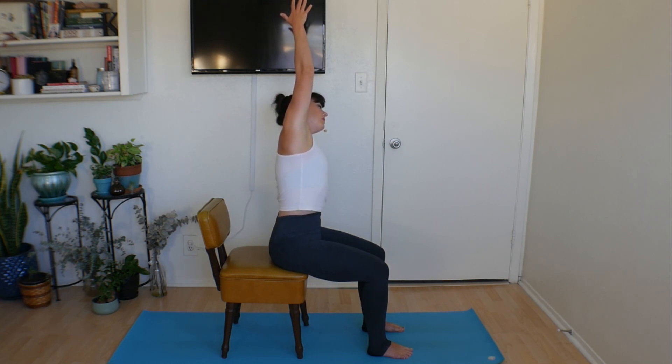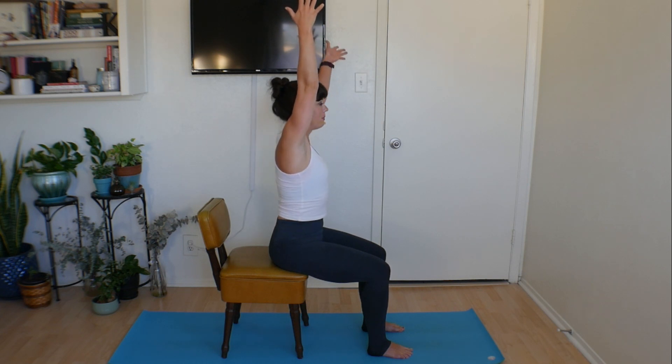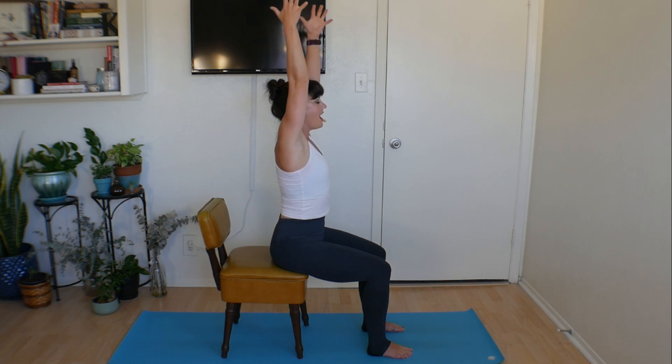Think of evenly pressing into both feet even while you're here and then take both hands all the way up. Wiggle out the fingers a little bit, reach your hands higher and take a twist to the right. Now notice — did you let your hips kind of move there, letting one knee fall out of place? We want to keep them in line, and if that means our twist is a little bit more shallow than what we think it's going to be, that's okay. Imagine you've got a wall next to you, you're pressing into the wall, you're broadening across your chest. Wiggle those fingers, lift your head a little higher, smile.